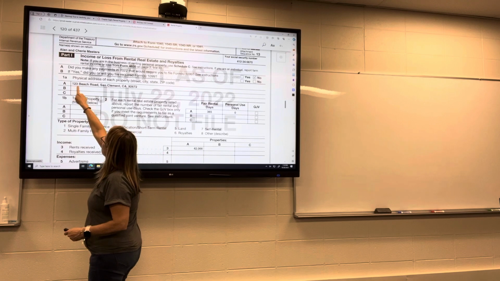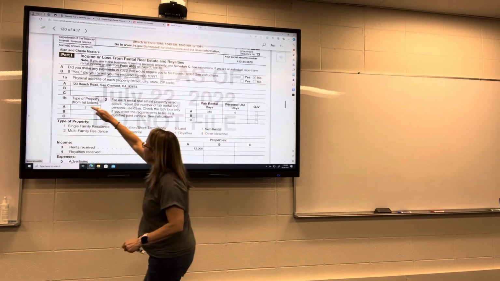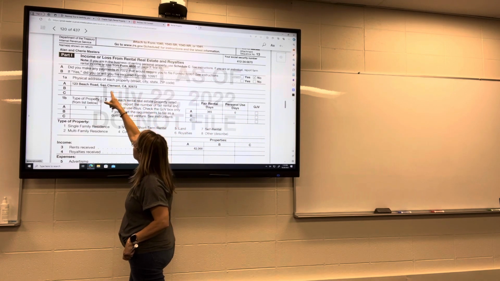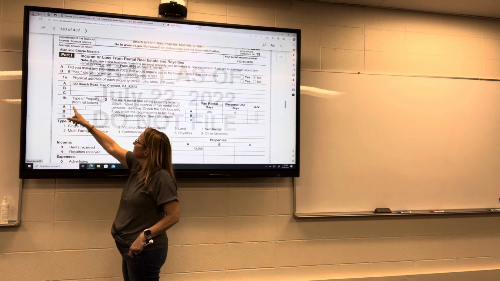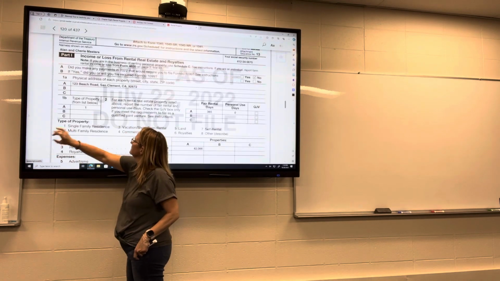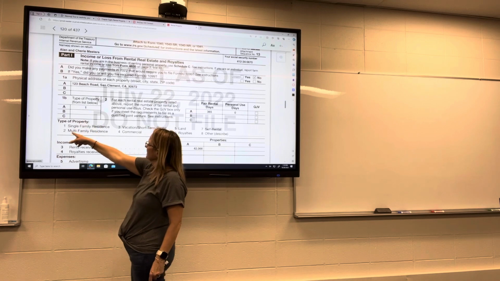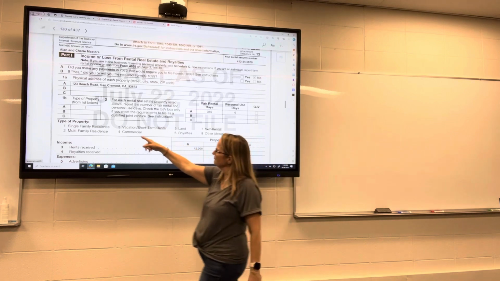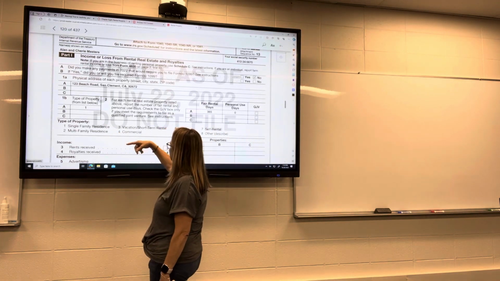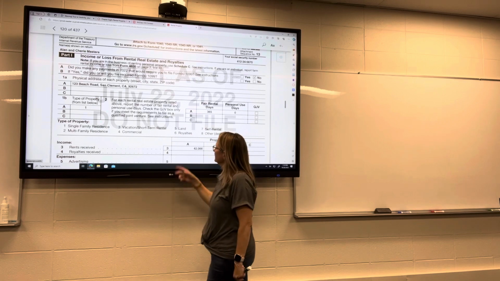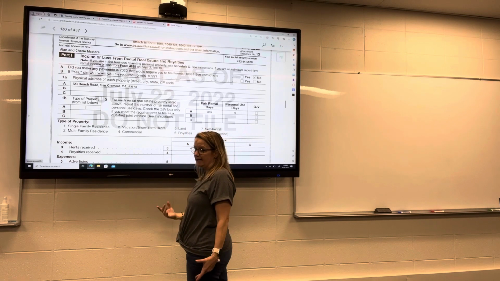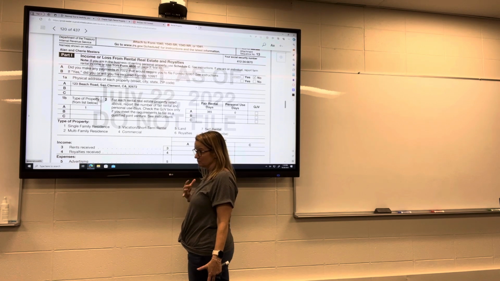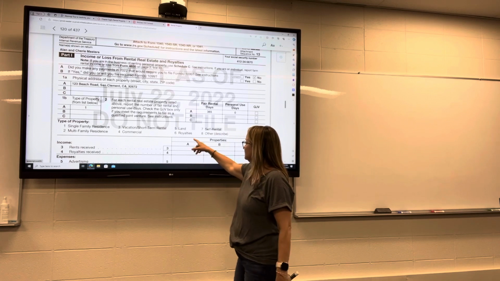Each of these rows then corresponds to other rows further down. So we've got a rental property here in San Clemente, California. Type of property, there's a number here. There's a list down here of the types of property, the categories. Single family residence, multifamily residence, vacation, short-term rental, commercial property that's rented, land. People rent land. Farmers rent land a lot. Actually, farm rental has a separate form as well though.